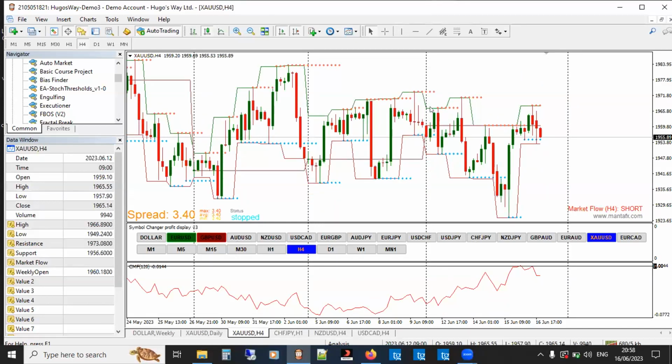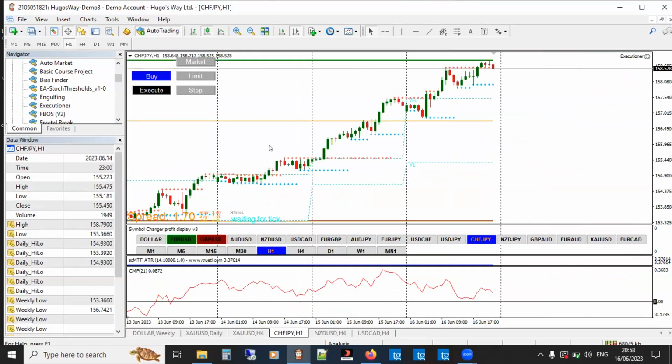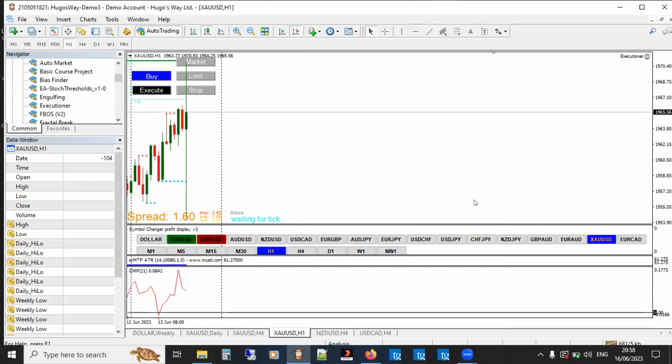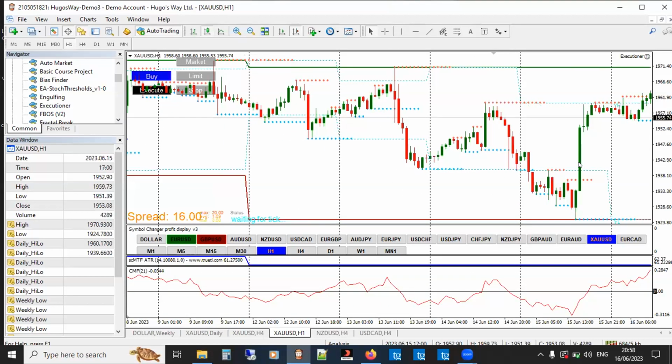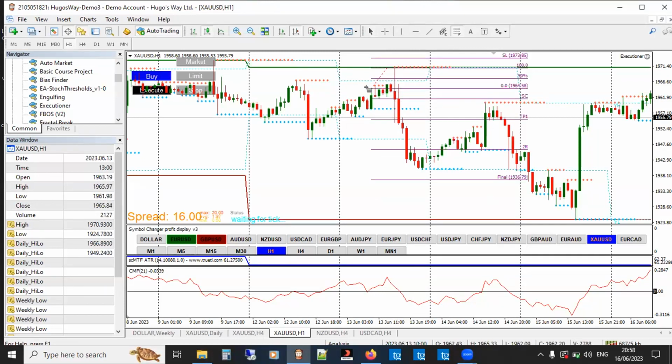All right. So you had this. This was the first fractal they gave you. Then they took it out. You'd have been looking for opportunities to go short. So if we go to H1 on gold, all right, this was basically that fractal, they took it out. You're looking for a close below the highest bullish candle, which is this. You get that, you mark up like this.